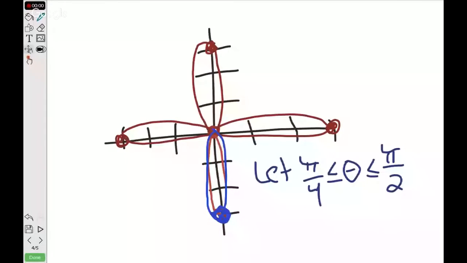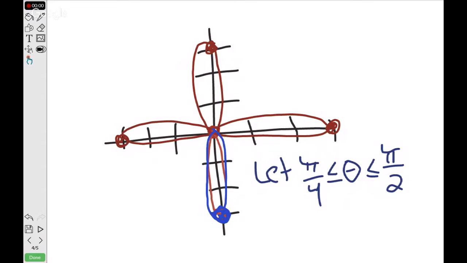I tried my best to keep the same blue color here, but this color corresponds to just this petal. So if they asked something like, what would you have to restrict the angle to in order to get just the bottom petal, it turns out that there's more than one answer. You could find different increments similar to this once you go around and do the rest of the rose curve, but this is good enough. We got from our table that if I limit theta between these two points, I get one petal. That's the type of question you might run into.